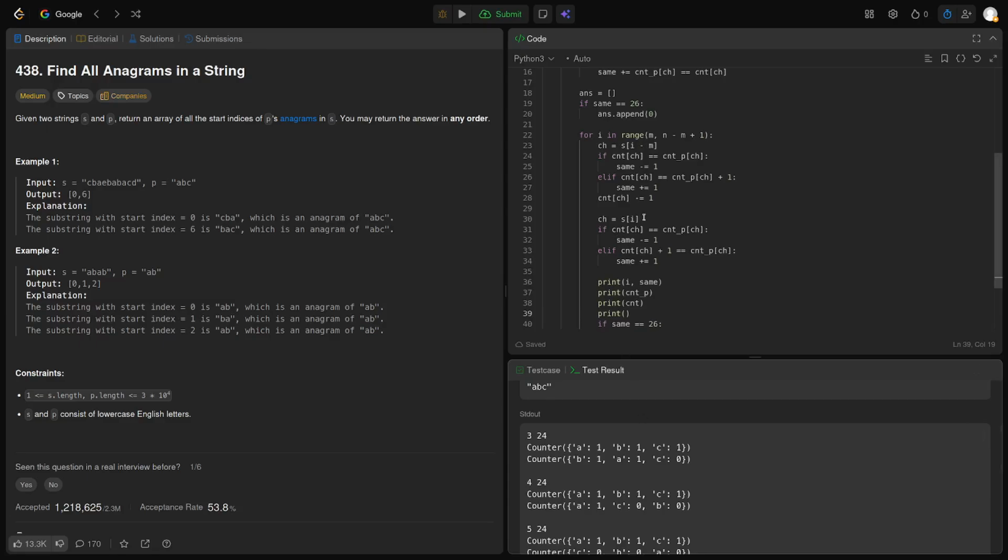So if before the count was same, then we will have less, and if it will be equal to, okay, and then we do this, and then if it is same, now we subtract. Oh, count here.